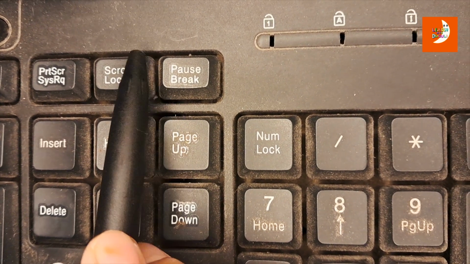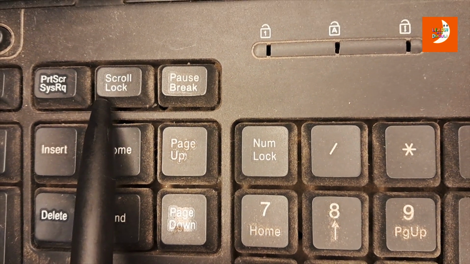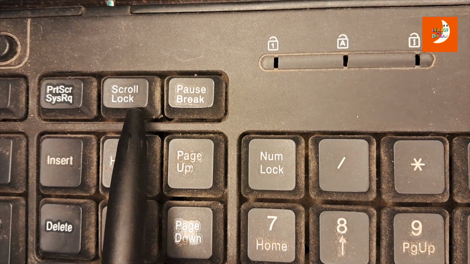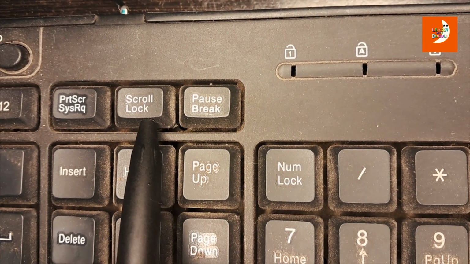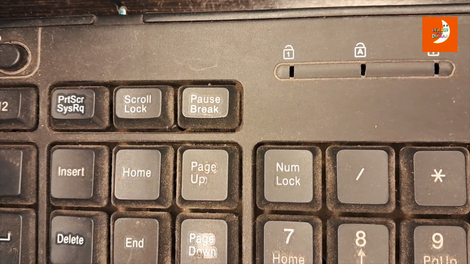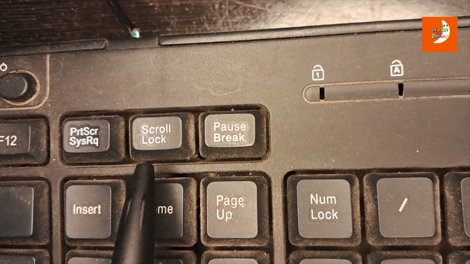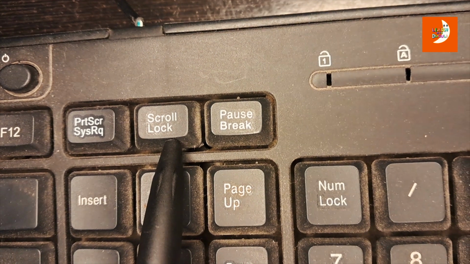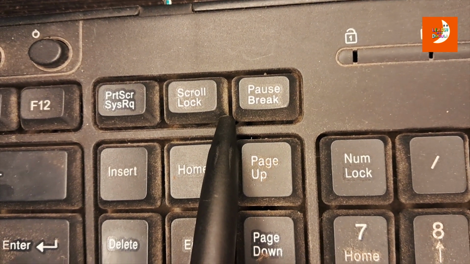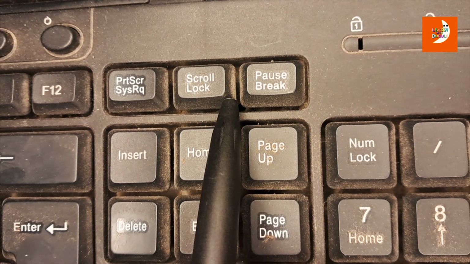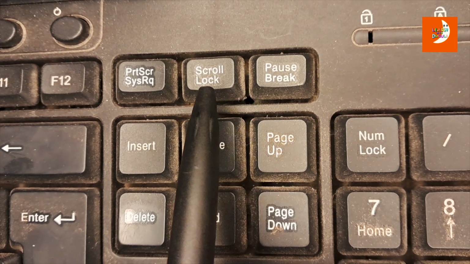The scroll lock key is not working to lock the scroll on the screen, but it's still working for Microsoft Excel. How it works in Microsoft Excel, for that I am going to upload another video. Please go and check.